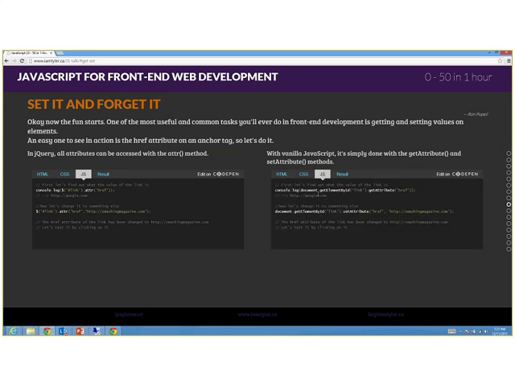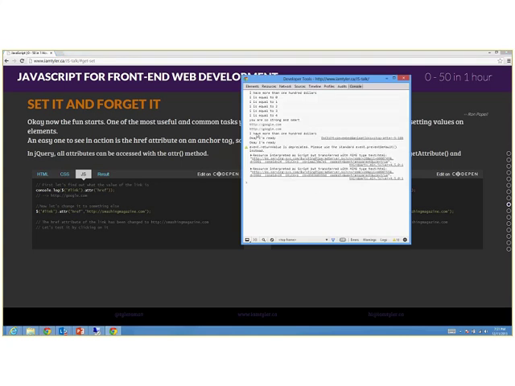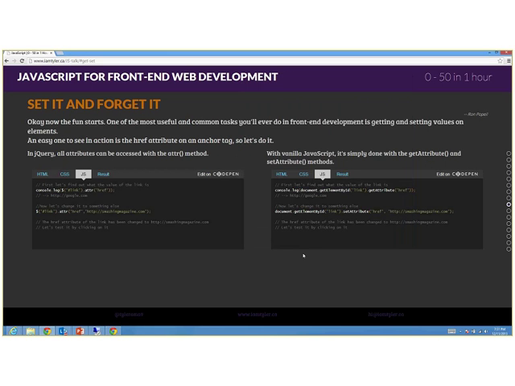You bring up your console again. There it is right here. That's the one coming from this guy. So if you want to change it, I mean, if you can remember, set it and forget it, said by the great Ron Popeil, you're setting the attribute. You're setting the href attribute to, it accepts the second parameter to what you want to change it to. Okay, vanilla JavaScript in this instance makes it really easy and straightforward.